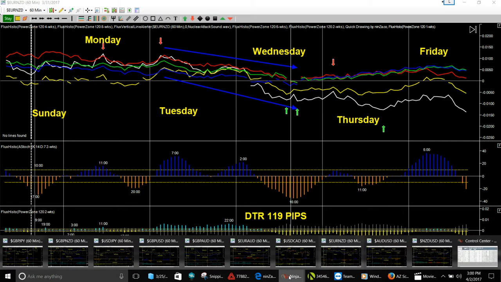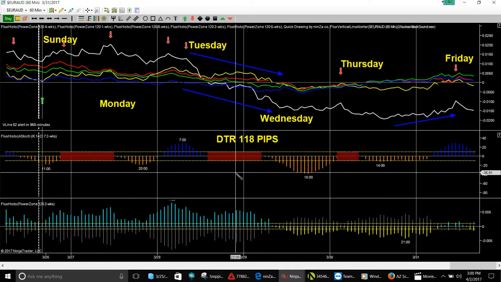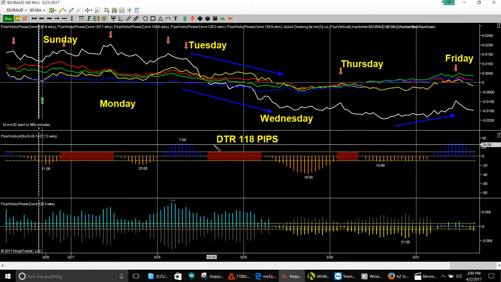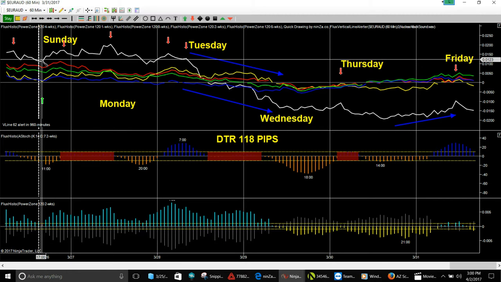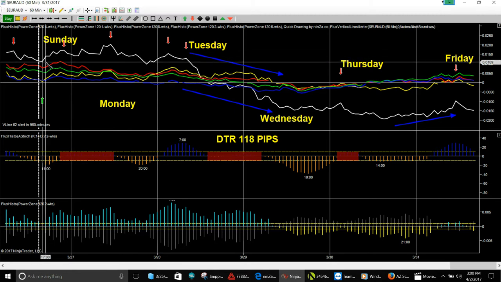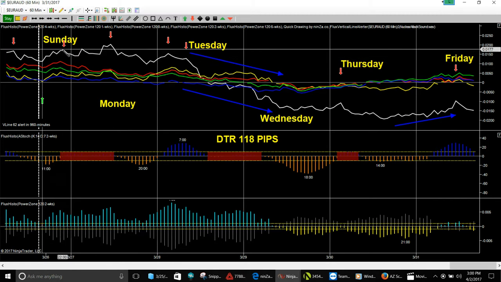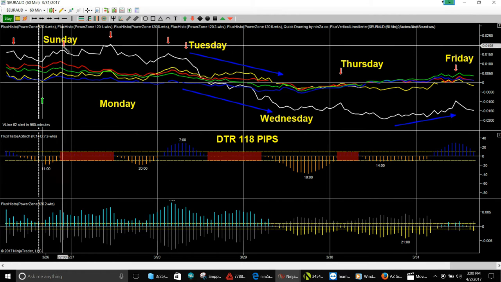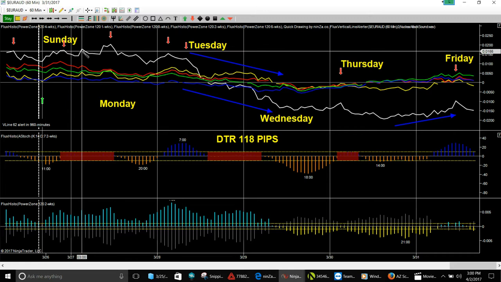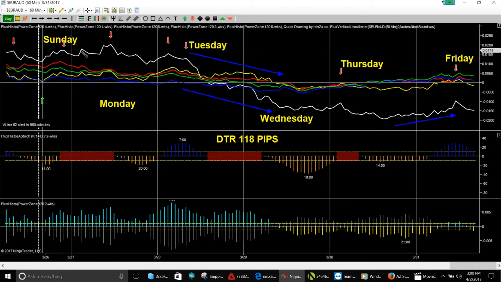All right, next up is going to be the Euro Australian at 118 pips. This particular pair looks like it's going up when the market opens, so I might be looking for a buy trade on this up until 2200. Then we're going to go down, pull back. Looks like it's still going higher, but you're going to have to endure some nasty pullbacks here.